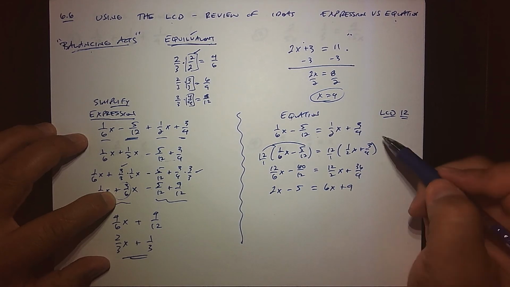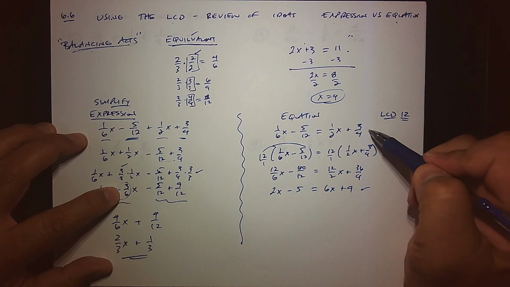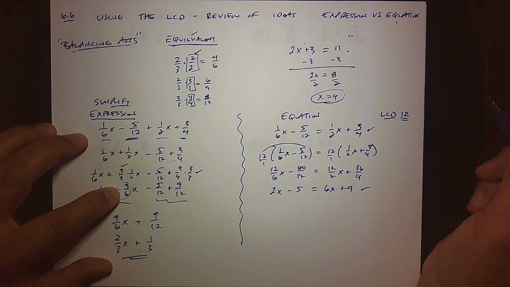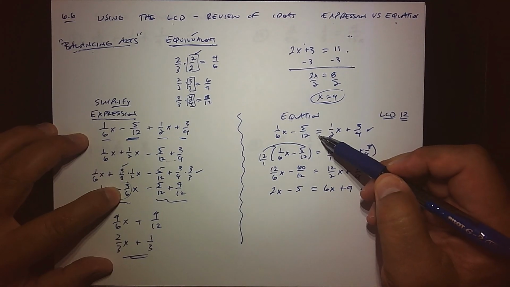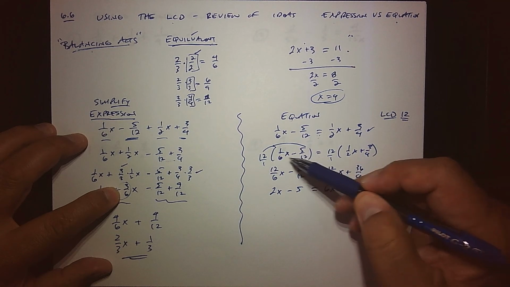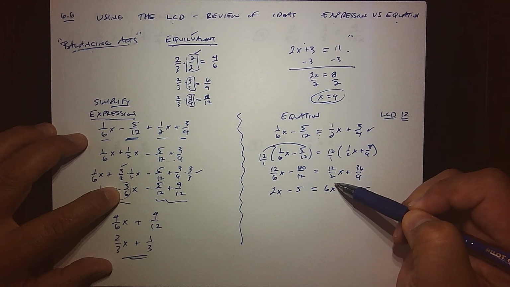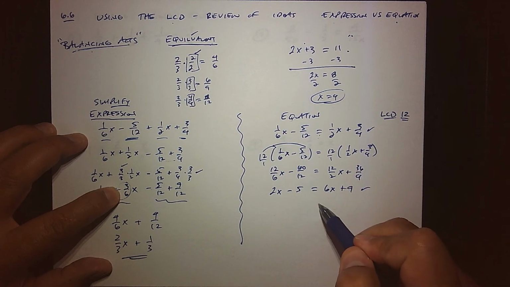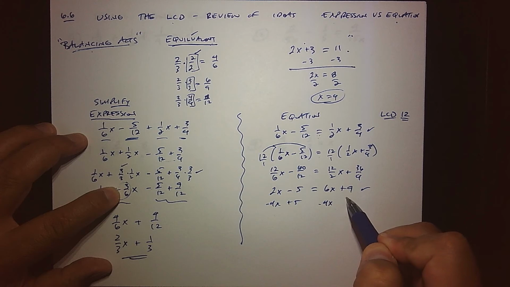And I don't know about you guys, but I would much rather solve this equation without fractions in it than this equation with fractions in it. So the moral of the story is that because of that equal sign, I have a lot of power. I can do whatever I want to both sides and still be equivalent. So I'm going to take advantage of the LCD, multiply both sides by it. That clears the fractions, and now, right, my work is probably easier to do.